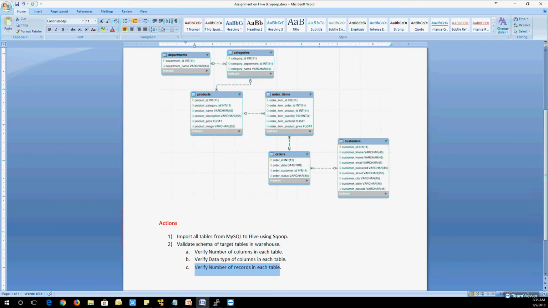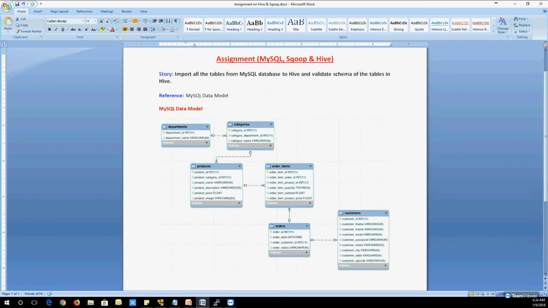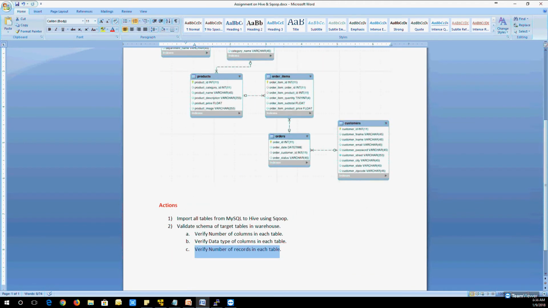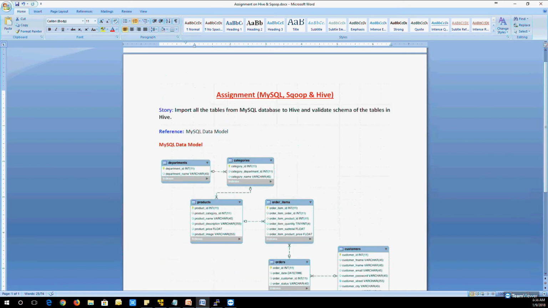When I say select count star, that will give you the number of records in each table. So in the MySQL table, we need to execute the count star command for every table, and then see whether the number of records in the target table in Hive is also the same or not. So these validations are part of the schema validations.